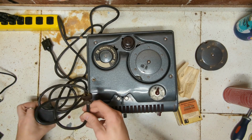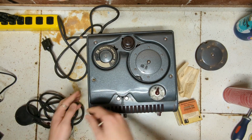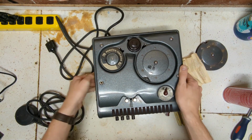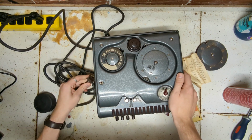Now, it also comes with a foot pedal, which is cool. That plugs into the side here. I did test it. It is working. I mean, we can test it again.